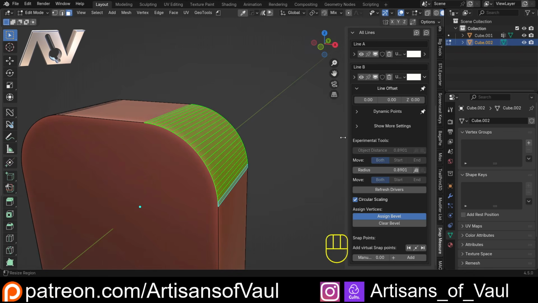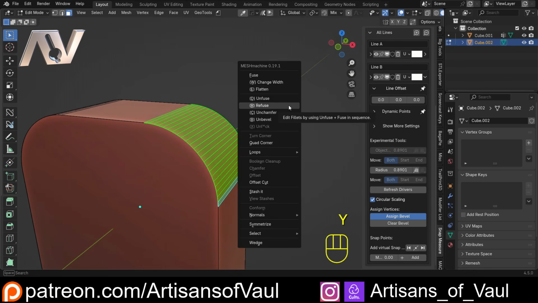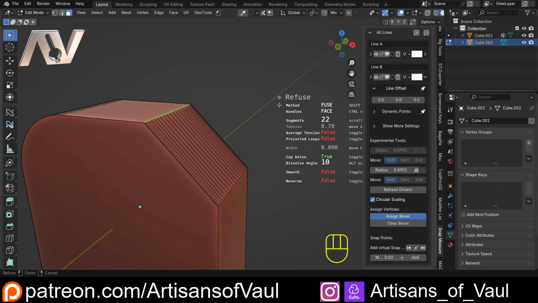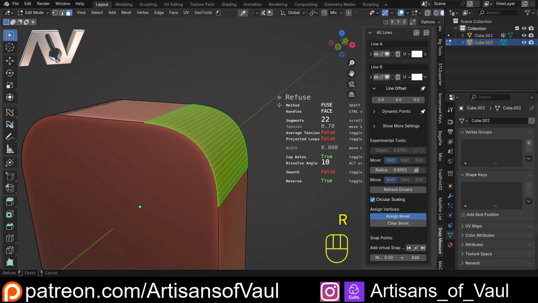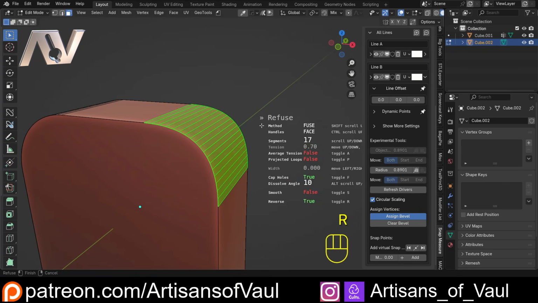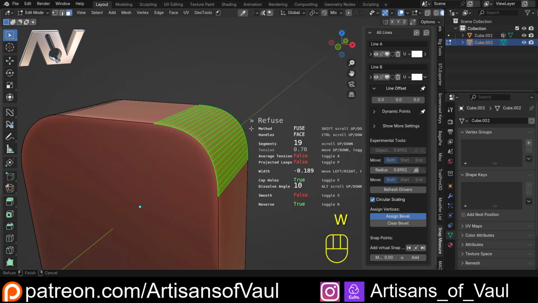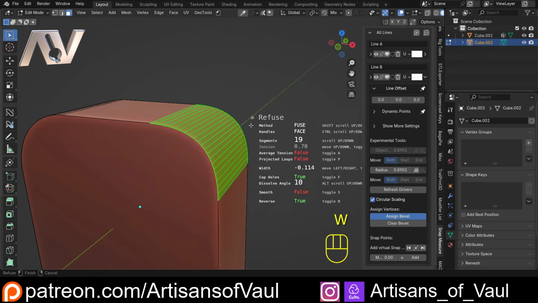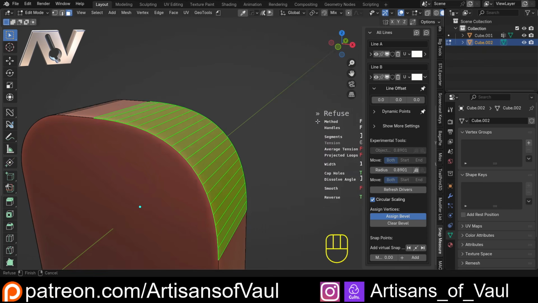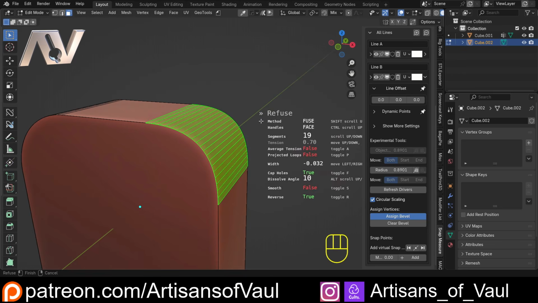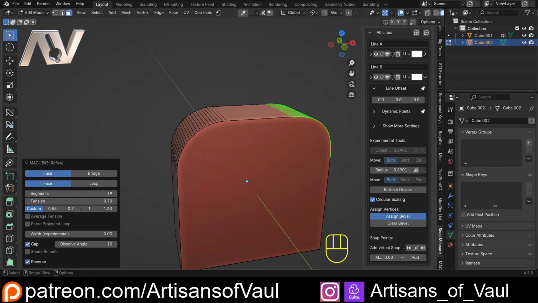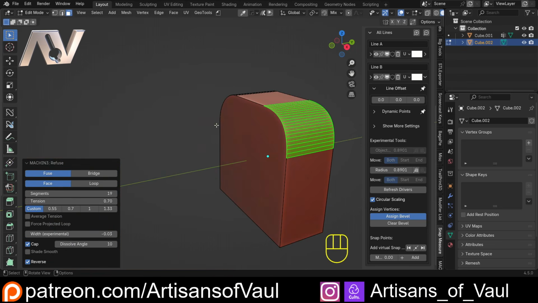So if I just drag that in, hit Y here, and I hit refuse, well, it's going to get confused, so I'm just going to press R to swap that around. I can now actually change the number of segments. We can't do that with Snap Measure, and if I press W, I can change the width as well. There are other things that you can do with this. This also has loads and loads of other functions. But what I can't do is link this to another bevel and have it work in exactly the same way.